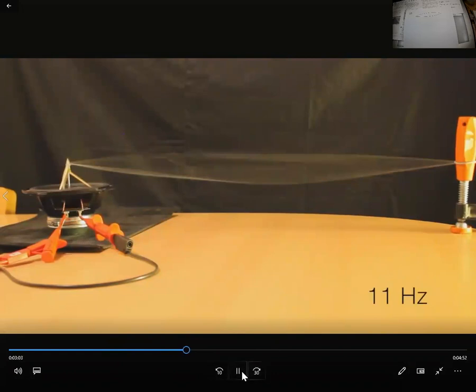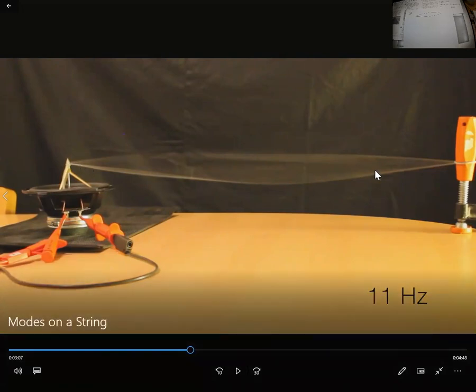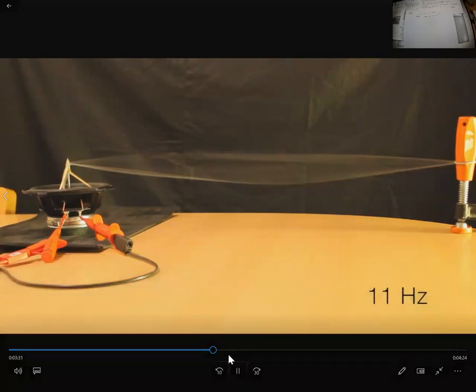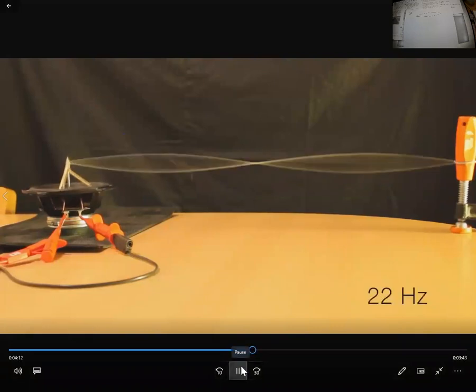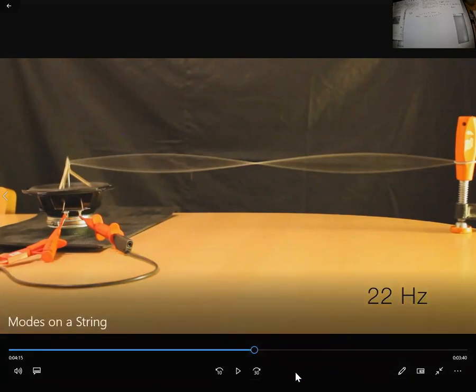How many wavelengths is that? Well, half a wavelength, right? Because I see a trough here, and then the crest would be the other half. It's kind of blurry there, but we need a crest and a trough, so that's half a wavelength. Then speed this thing up. There's no standing wave until you get to 22 hertz. Now there's a standing wave. That's one full wavelength. You see one full S shape.